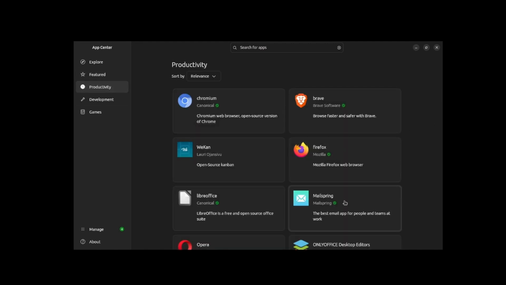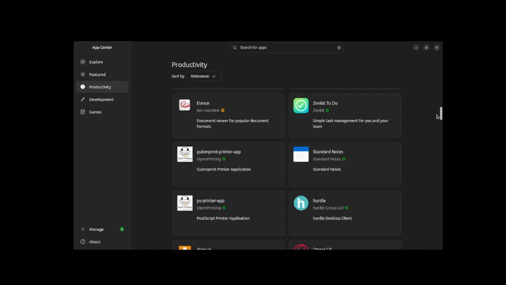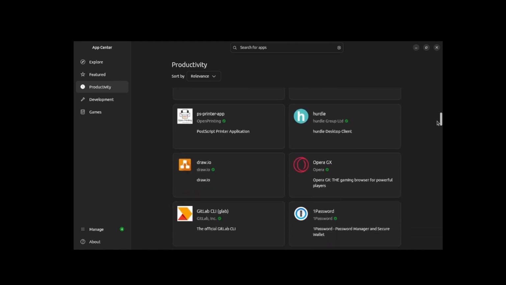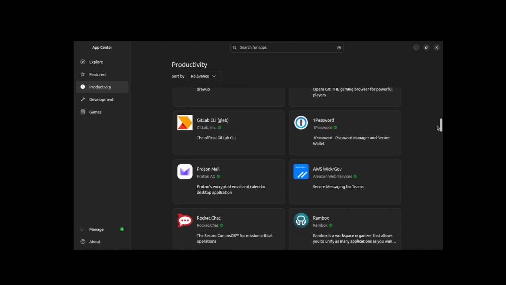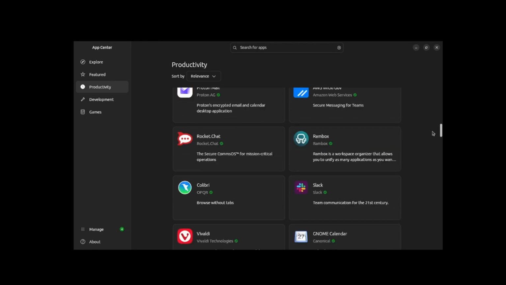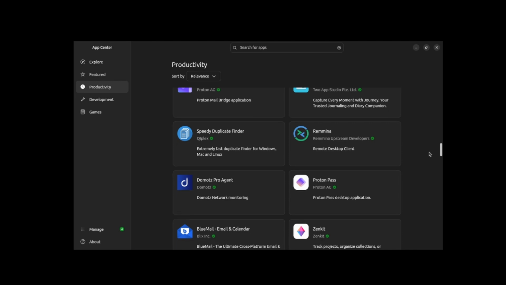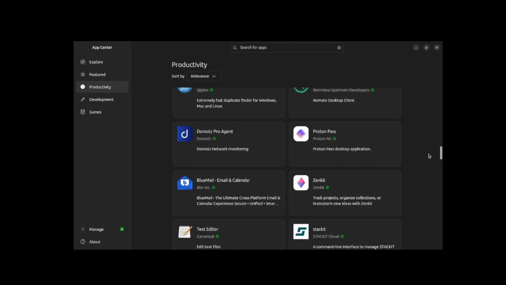you've got all your normal browsers. What else have we got? Password apps, Proton, Mail. So you can install whatever email browser you want and set that up.